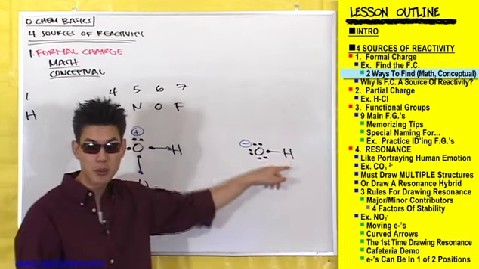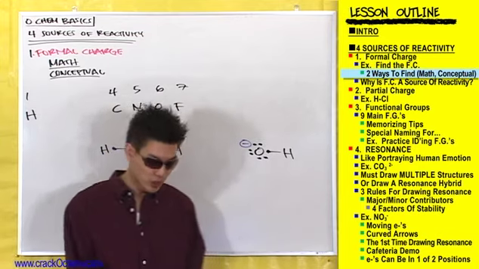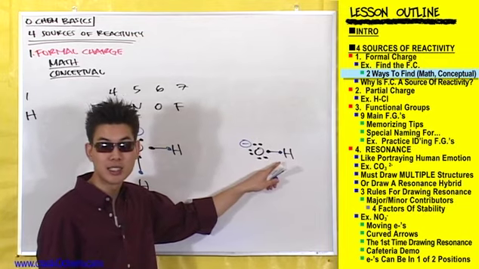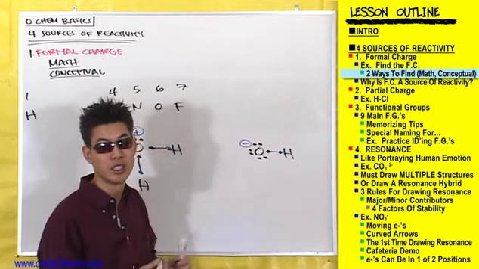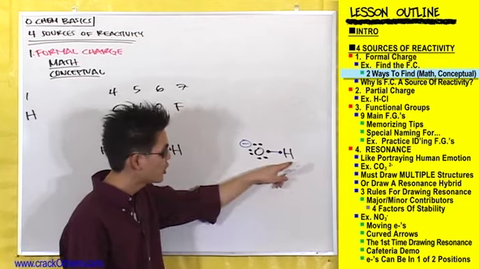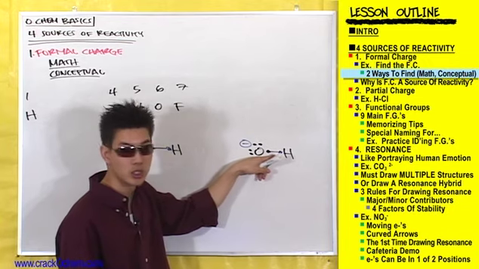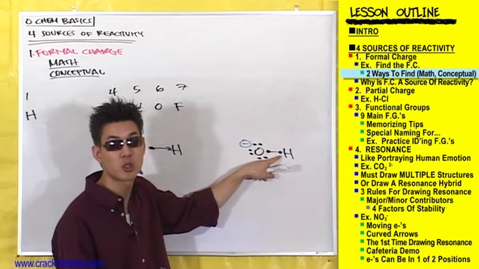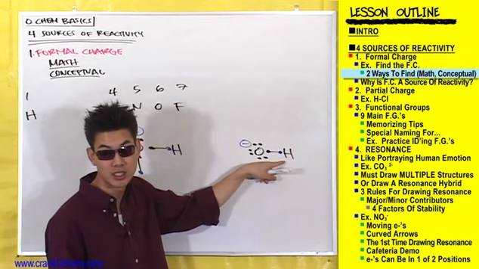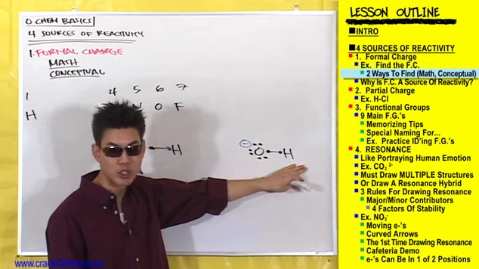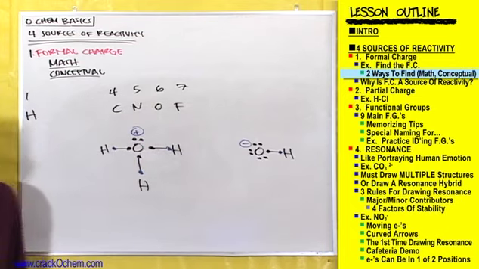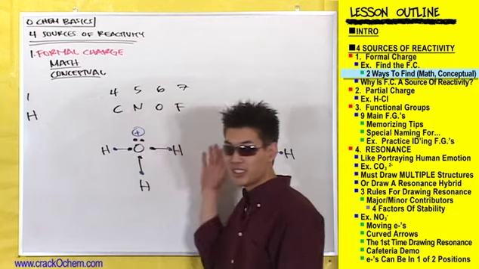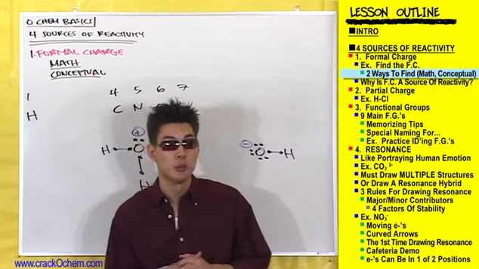Hey, for hydrogen, remember hydrogen wants 1 valence electron directly around it. And hey, does it have 1? Yes, it only has 1 valence electron directly around it. Okay, you guys? Remember, hydrogen actually has 2 valence electrons total here because it's sharing one with oxygen, but it only has 1 valence electron directly connected to it. Do you guys see that? Okay, so in this case, hydrogen is going to be neutral. Okay, so make sure to go home and practice these examples in your textbook when you get home, okay?